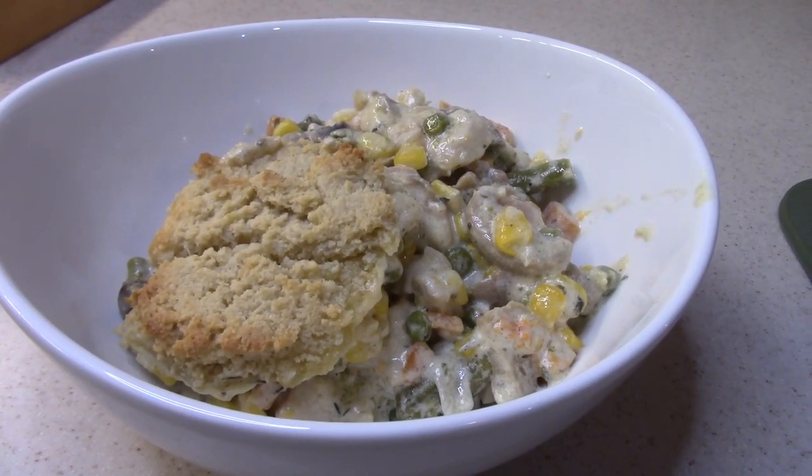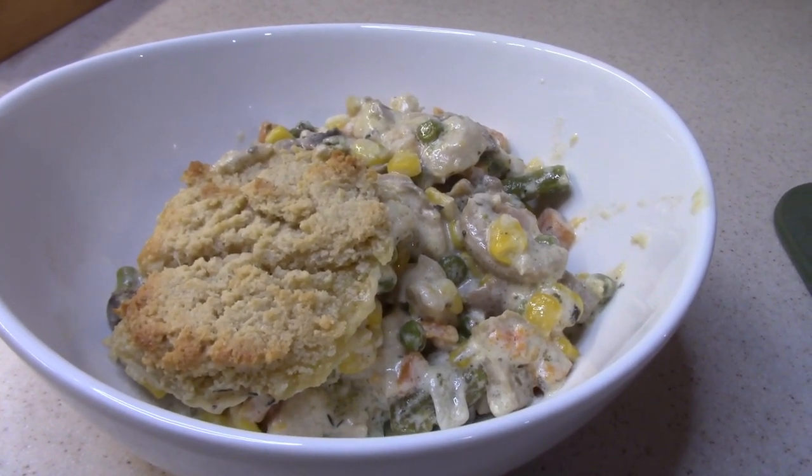And that is what's for dinner tonight — keto chicken pot pie bake. Y'all, we loved that recipe, it was so so good. I don't know if I've ever added cream cheese into a chicken pot pie before, but I can promise you I will not leave it out ever again. It just added a super creamy texture plus some added flavor, so do not skip out on the cream cheese. With the biscuits, to me they had more of a cornbread texture rather than a fluffy biscuit, but I think that's just because almond flour is a little bit more gritty than regular flour — but I'm telling you, it was good.